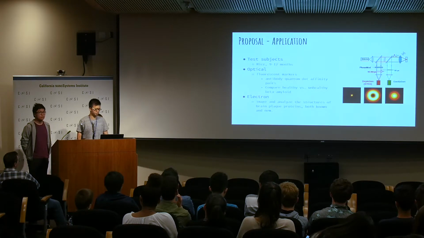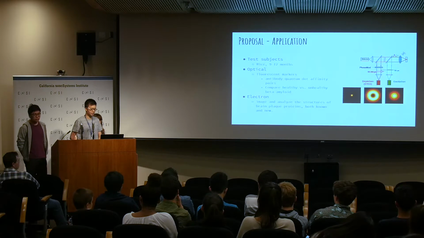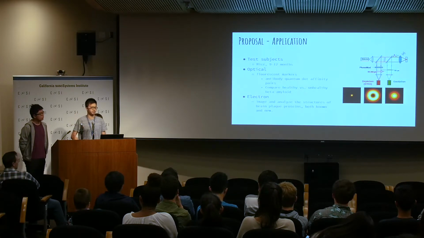So how this optical fluorescent microscopy will be applied is that we will use primarily antibody quantum dot affinity pairs in order to mark our specimens, as our specimens are going to be primarily protein-based neuritic plaques in diseased brain tissue. The antibodies bind to specific proteins, and the quantum dots, which are made of nanocrystal heavy metals, shine very brightly when excited by the laser, which can enable us to have a much brighter contrast in our image. This fluorescence microscopy can help us compare known healthy brain tissue with our samples, which can confirm the presence of beta amyloid plaques. The electron microscopy phase can enable us to directly image and analyze the structures of misfolded proteins inside the neuritic plaques, which can enable us to learn a lot more about what exactly went wrong in the formation of these proteins and what can be done to stop it.